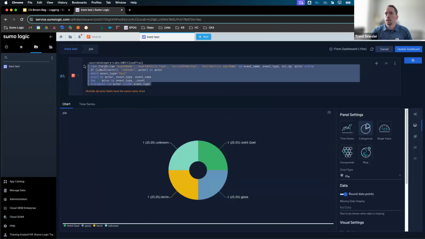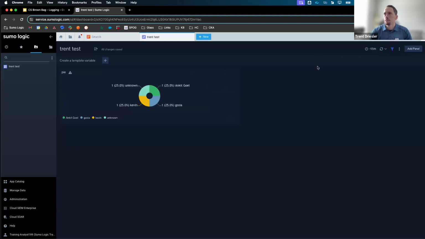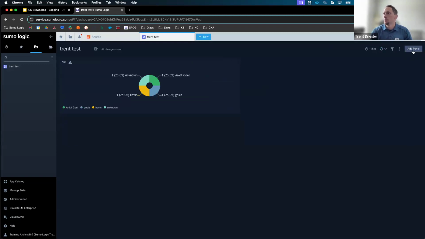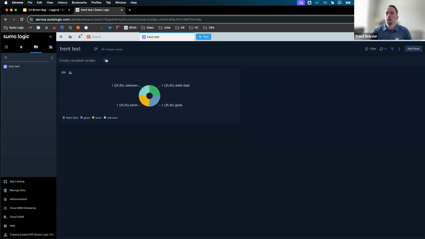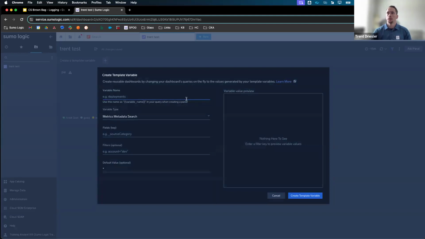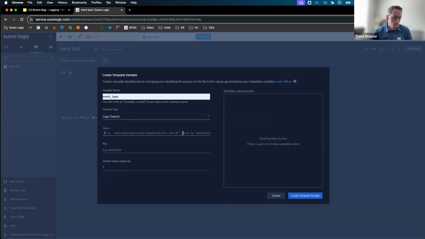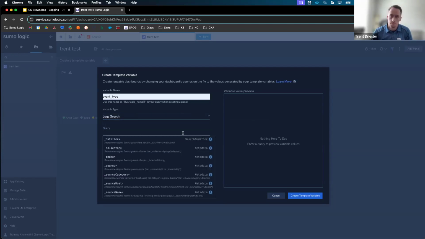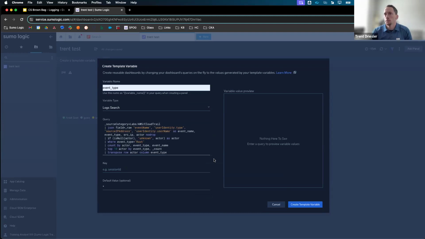I'm just going to copy this back out. So I'm going to create a filter so I can do further filtering on this. I want to filter on event type. Let's do a log search and paste that in. And I'm gonna do event type again.